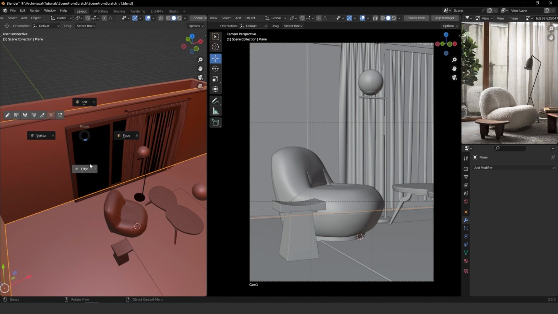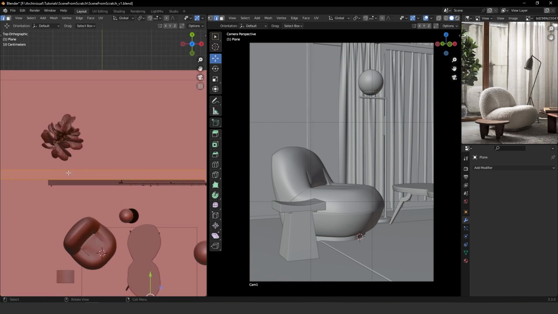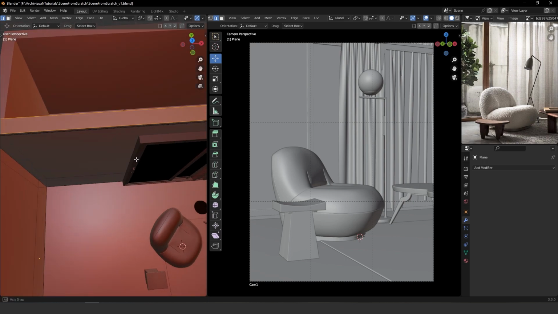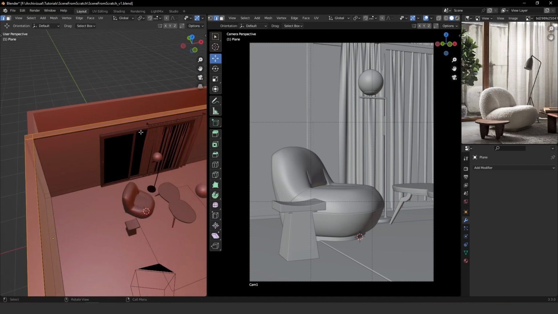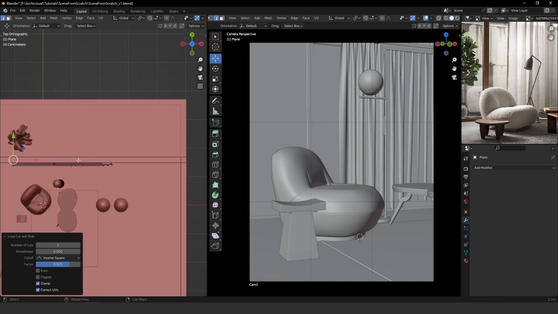So I'm going to change to edge mode, and let's place an edge loop around here. So I'm going to press Ctrl R. That is the shortcut to add an edge. Let me see again. Yeah, here we go. So I'm going to place it here, right?